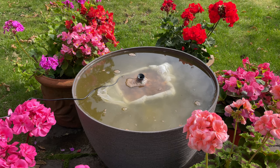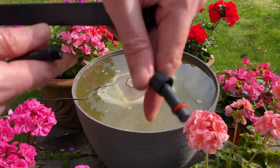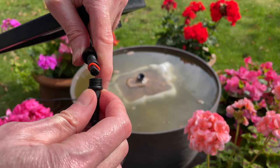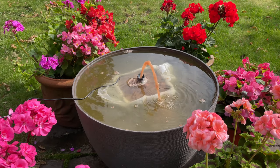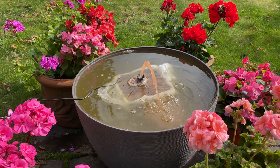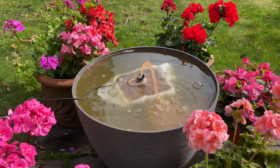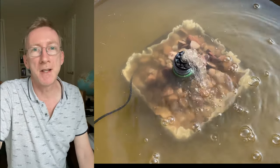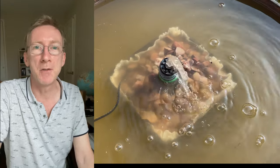The moment of truth is when we connect the solar panel. So let's do that — let's connect the solar panel. It's a nice sunny day as well today. There you go. Now the water's a bit sandy colour because of all the sand from the gravel. So I've got it from a pea green colour to a sandy brown colour. But I hope in about a week or so's time it'll be completely clear.